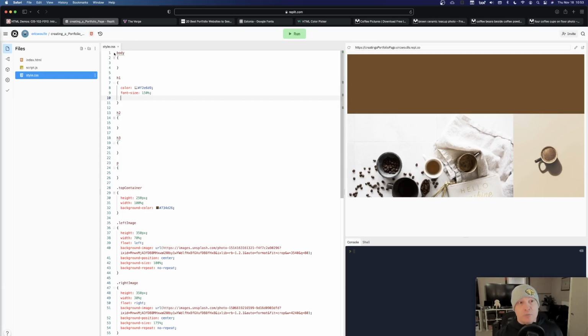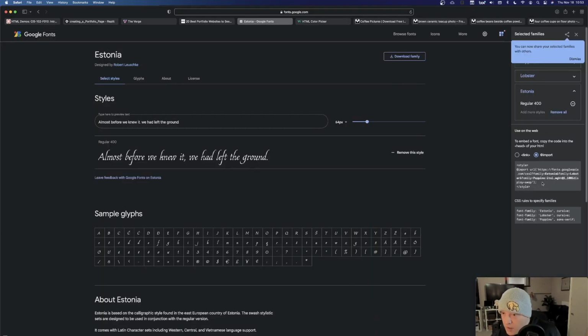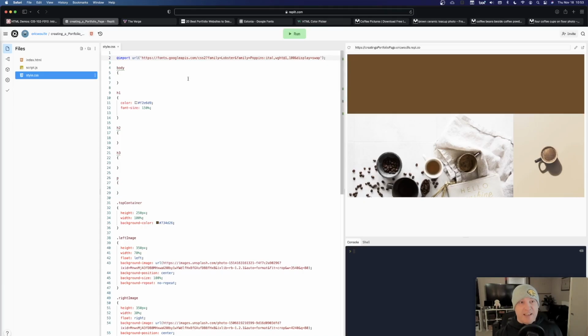So I need to, before body, so up here on line number 1, I'm just going to add some spaces and I'm going to paste that @import statement. Now I've got Poppins, I've got Lobster, and I've got Estonia, that's the name of it, as my styles. So I'm going to paste that in correctly this time around.